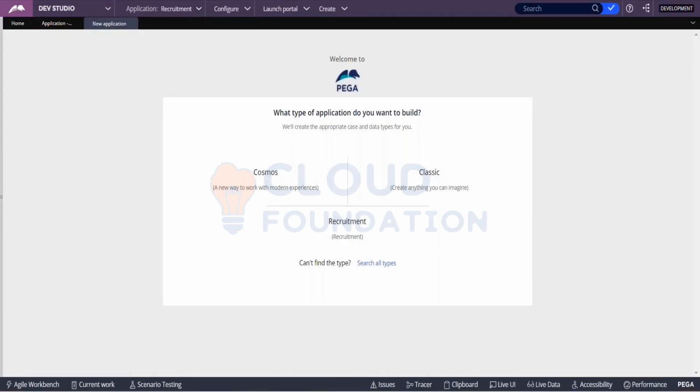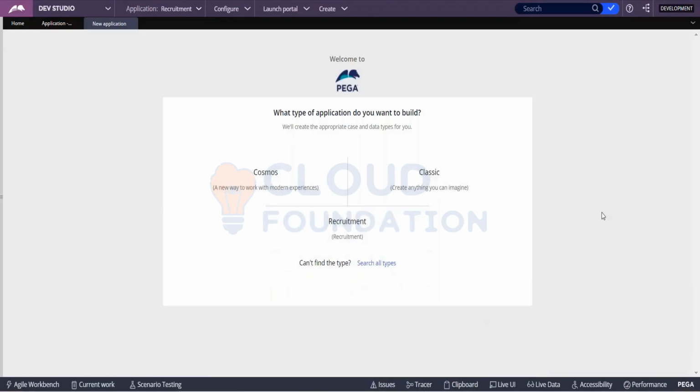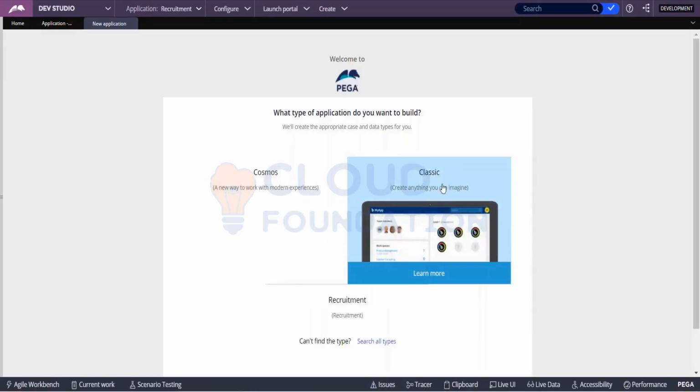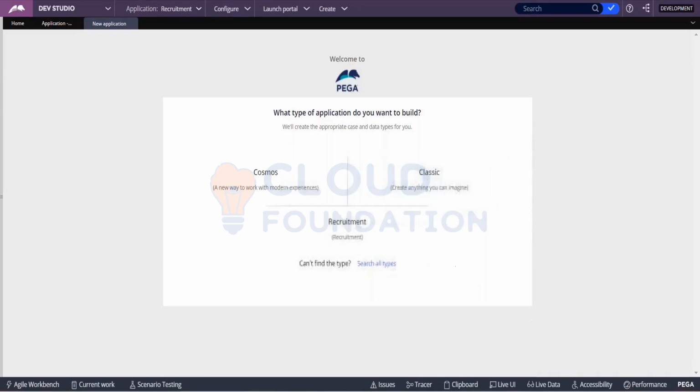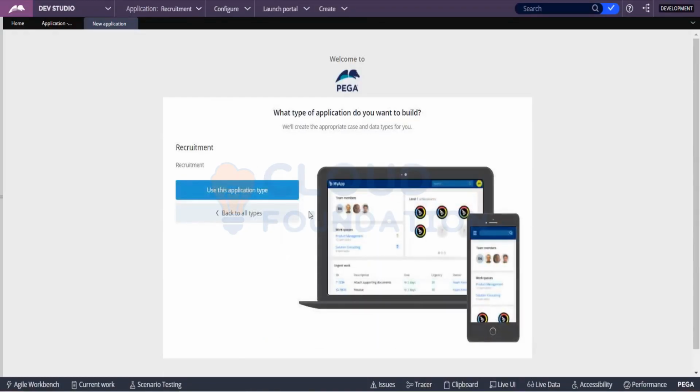That's what you meant. I was only seeing Cosmos and Classic. It's not Classic because I don't want to build it from scratch. You have this recruitment framework, you're going to build your application on that. You're using this framework. Perfect.